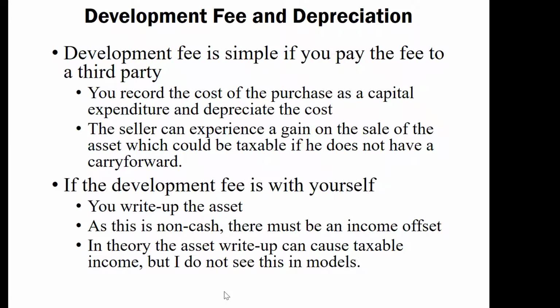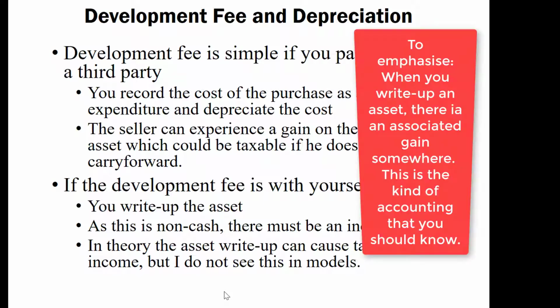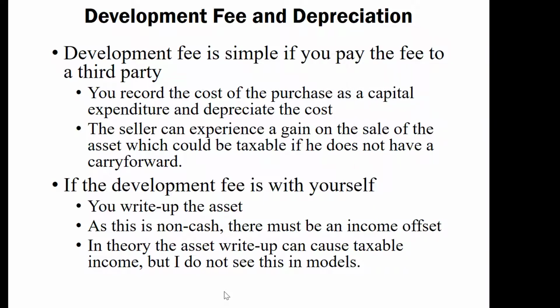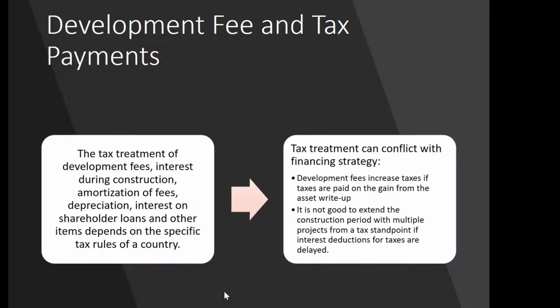You wrote up the asset. The development fee is an asset write-up. And tell me, in accounting, if you have an increase in the asset write-up that didn't cost you any money, there's no way that that's not an income item. And how that's treated for tax purposes could be a big issue. And if you depreciate a development fee and don't call the development fee income for tax purposes, you've got to start asking some questions. What's the matter?